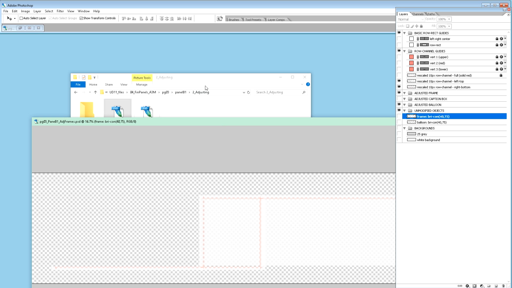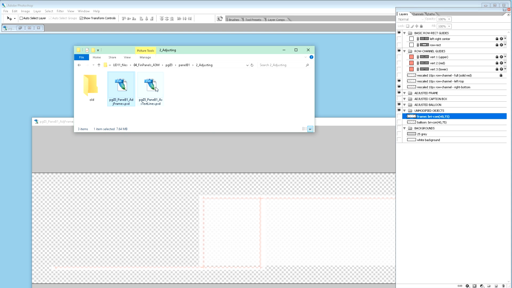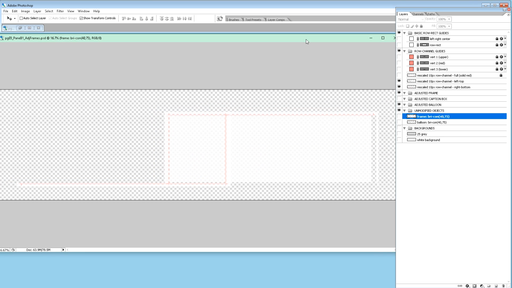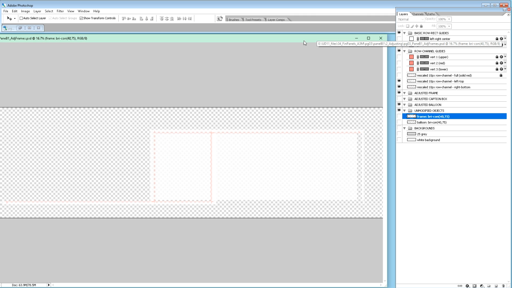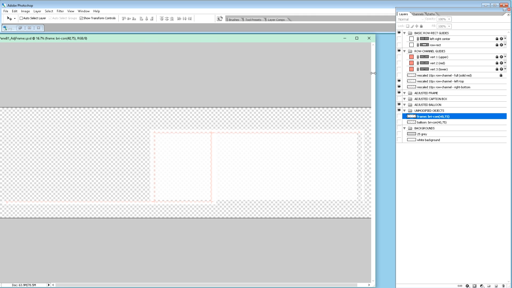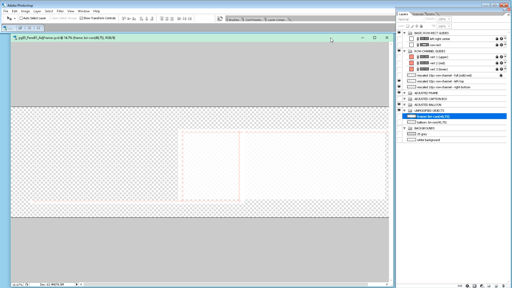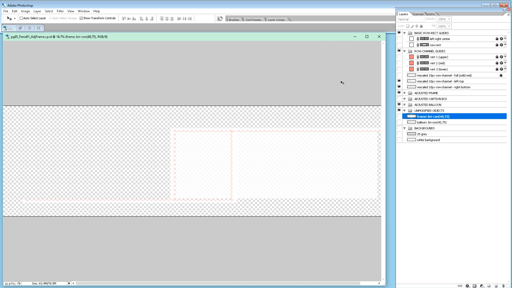And the other document here in the adjusting is about the text lines inside the balloon, and that will be our next video, so not in this video, but the next one. Okay, so let's make this a little bigger to make it fit the screen nicely, something like that.